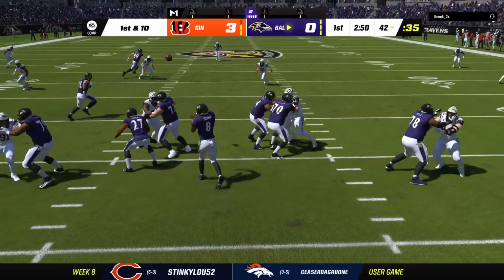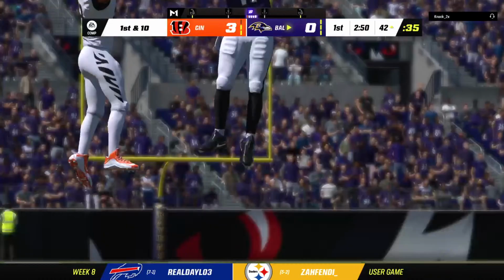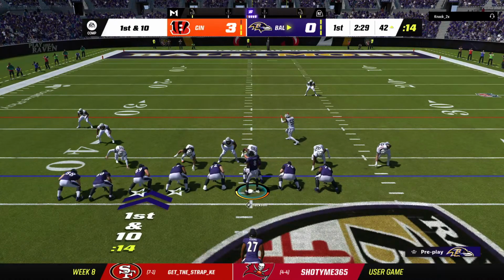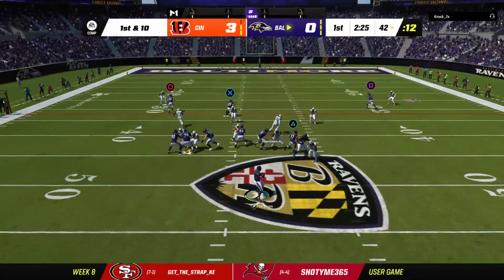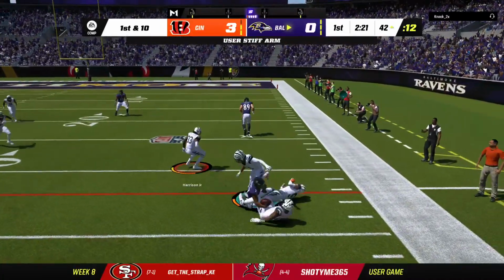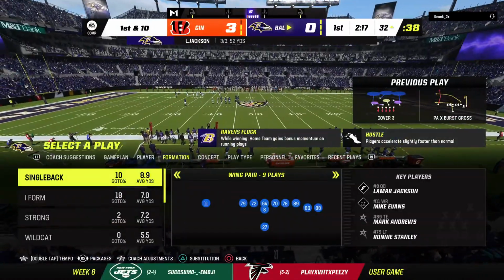There's no doubt in my mind that not many guys in this league have had the impact that he's had here in the first half of the season. He's been a big play guy from the word go and continues to be one with another one right there. They go play action now. Jackson, he'll dump this off, complete to Dobbins. And they're going to work this down to about the 32-yard line.